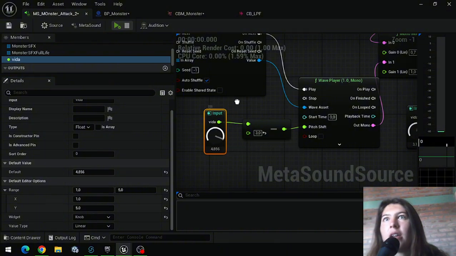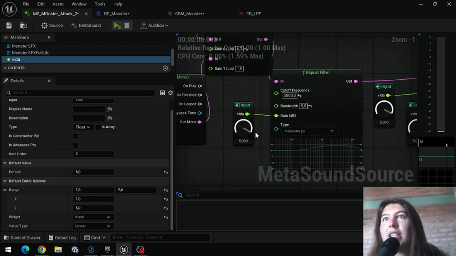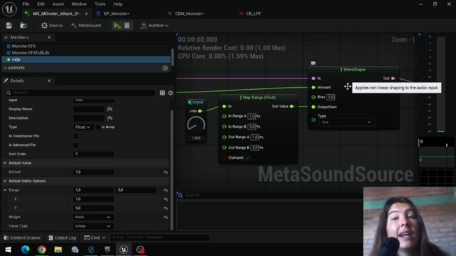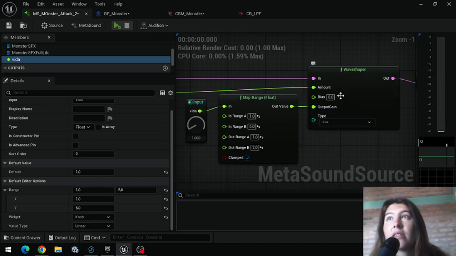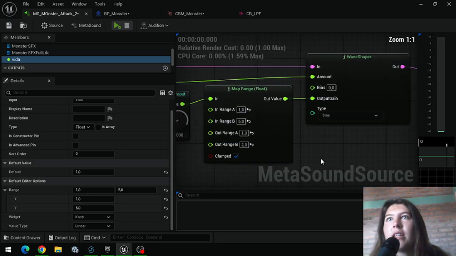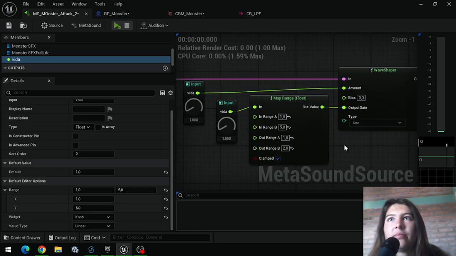This is my fader that is changing the values, and depending on this value the pitch is going to change, and also this parametric EQ, more highs, less highs, and this wave shaper that is saturating high frequencies and making the sound more aggressive. Maybe that's what it kind of does.